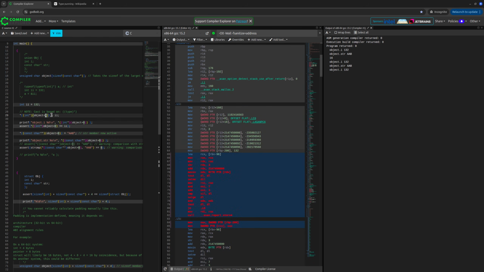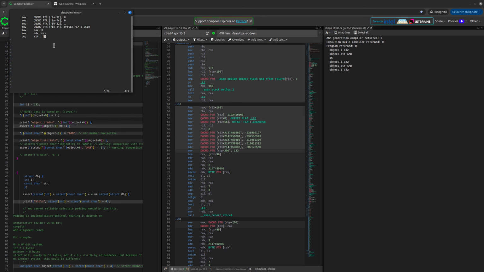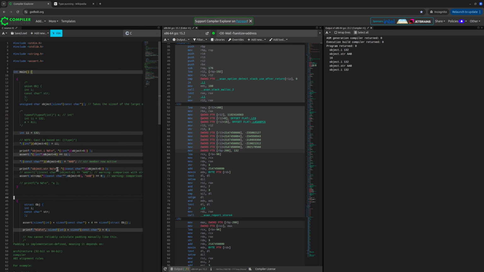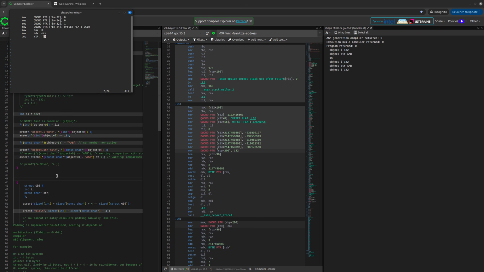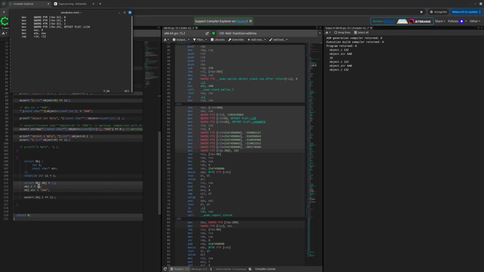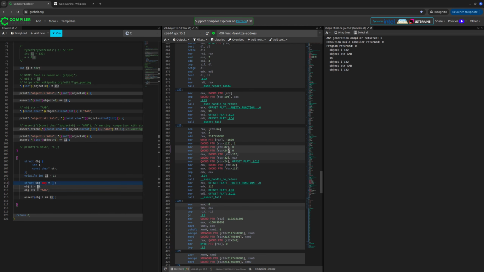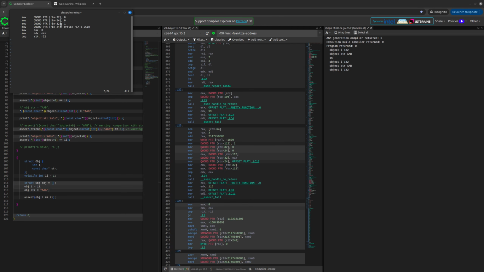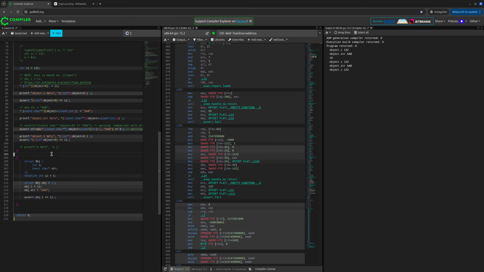So if I reveal this code, and by the way, this is the code for a typical struct, you will see that we have moving stuff onto the RBX register, and essentially that's how we constitute the struct object.